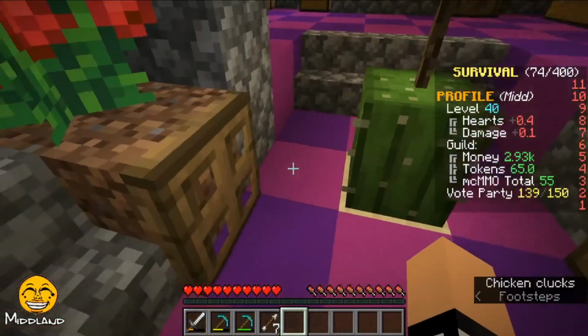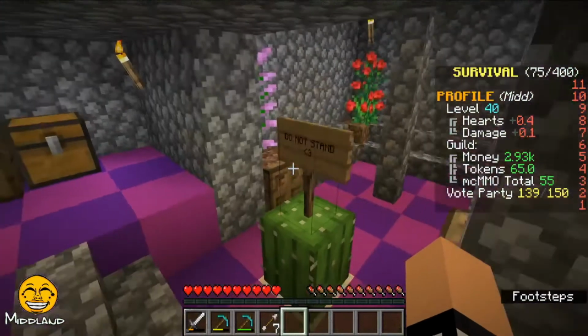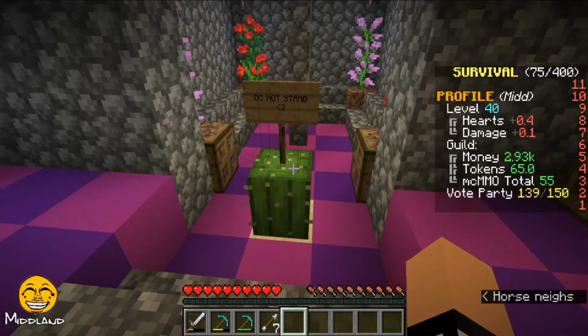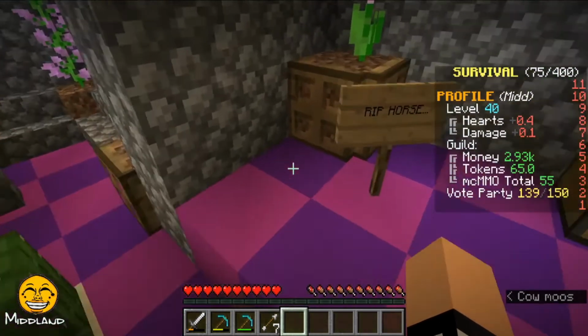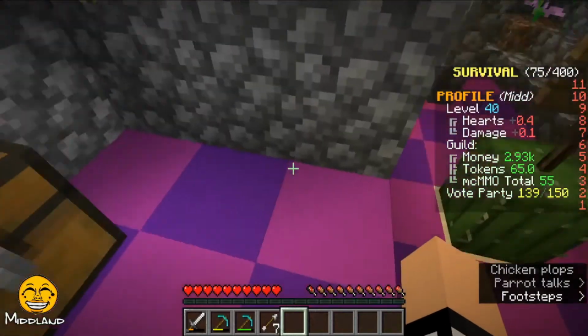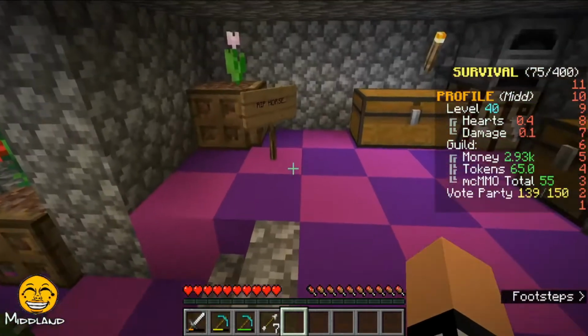She has a cactus, which I try to avoid. I am actually surprised that I did not get struck once, as many times as I walk here. She used, I think, the purple and the pink concrete for her flooring as well.